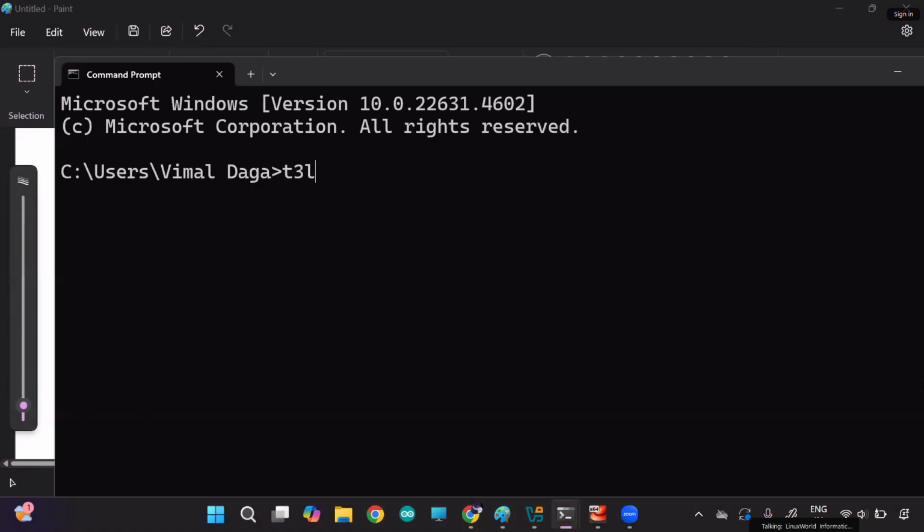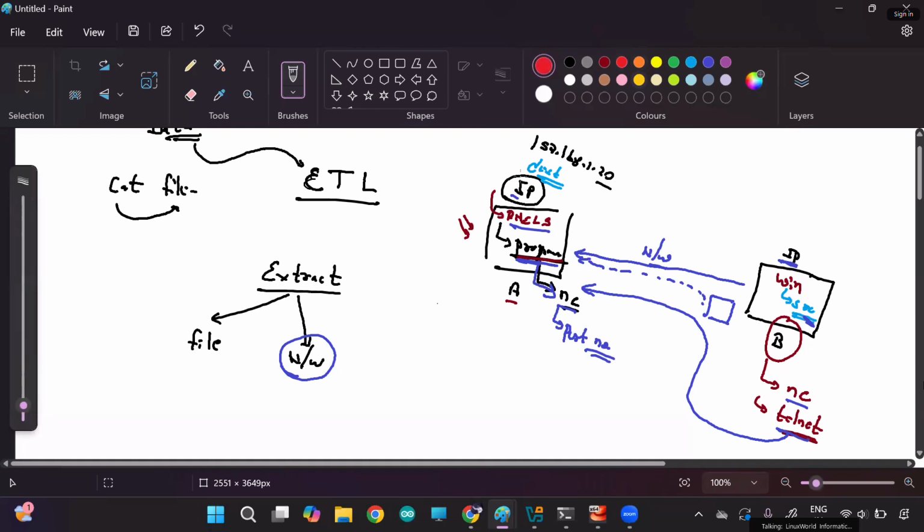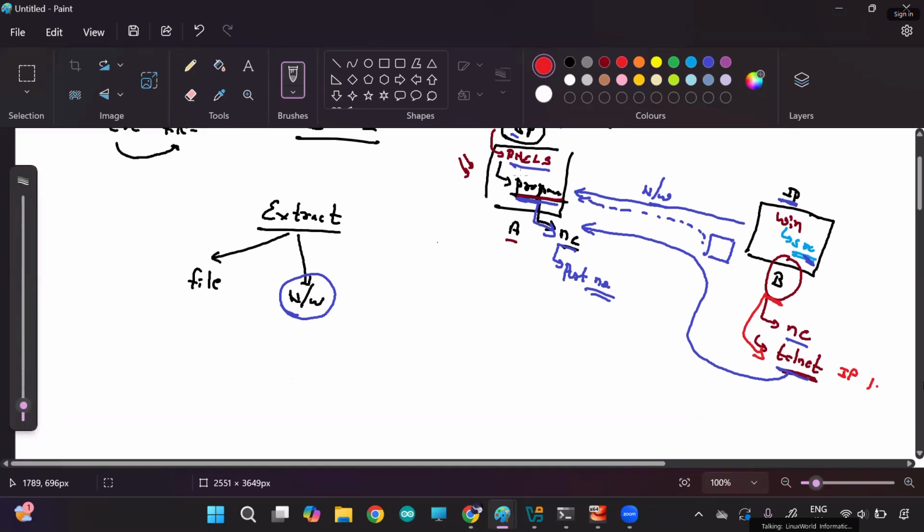Okay, so what can we do? I can say telnet. I'm in Windows, and I would like to connect to this machine. After telnet, we have to give a port number. The port number is 1234. So your source computer tells the telnet program that you're going to connect to this IP address, and there will be a lot of programs running, but you have to connect to the program that has a particular port number, in this case 1234, because that's what I started here.